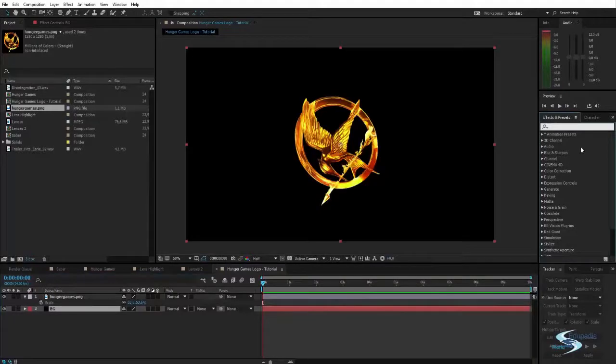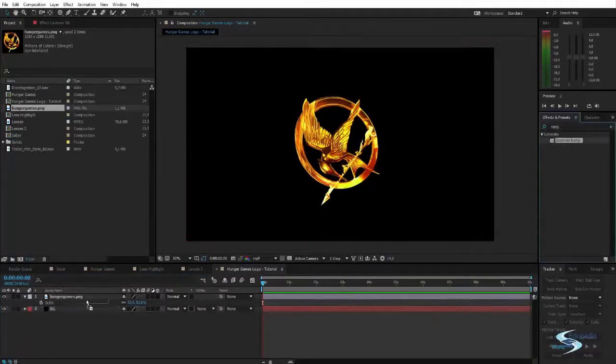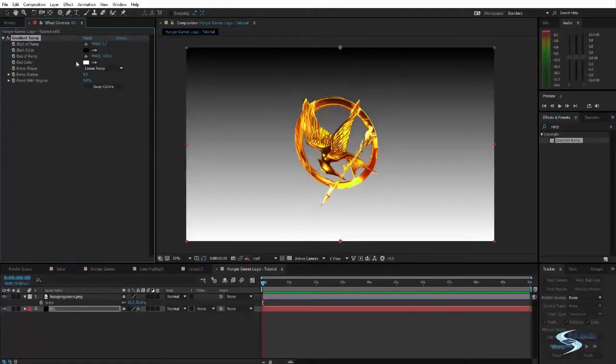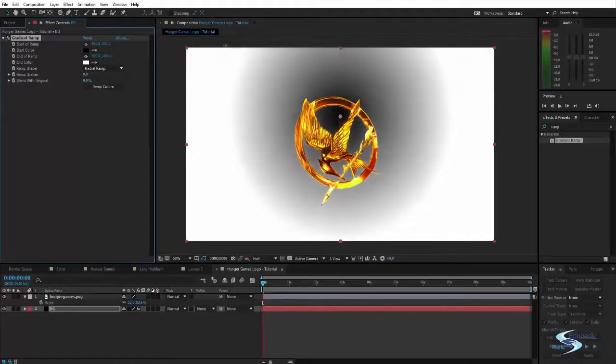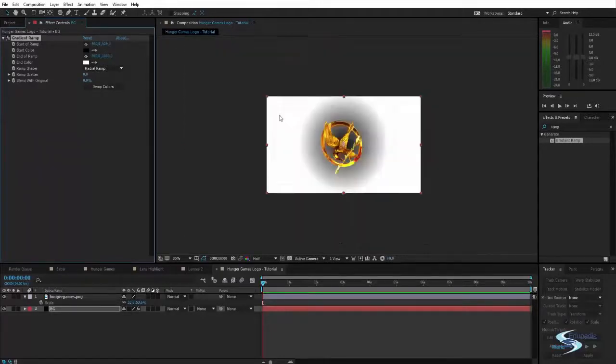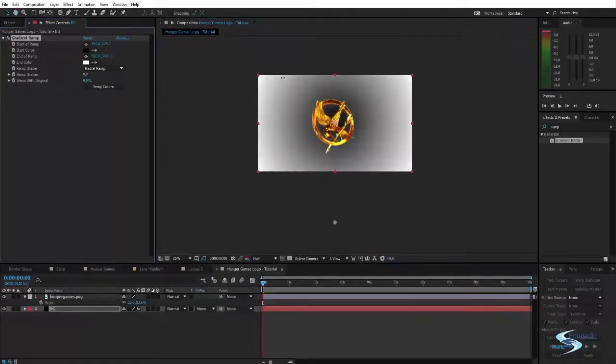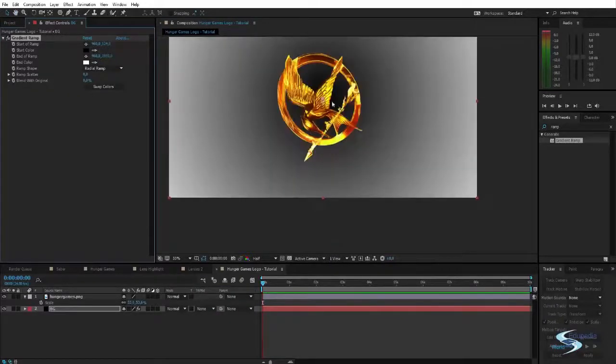Then I will find an effect called Ramp and put it onto the background. This basically just creates a faded ramp. I want to put it to a radial ramp and change these two points. Something about like this should do.